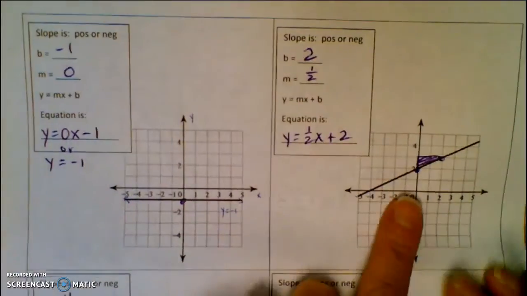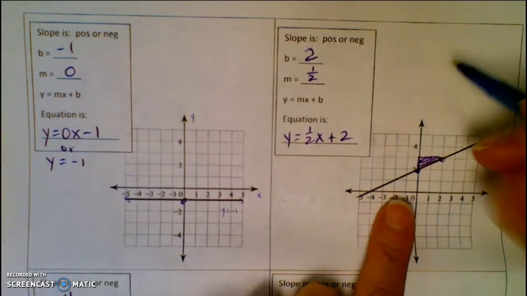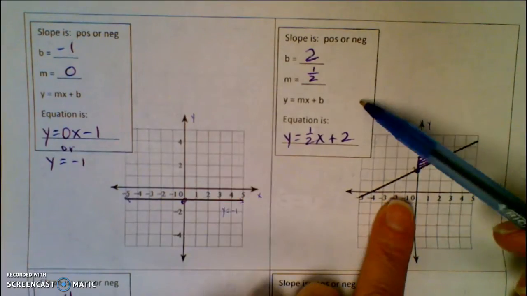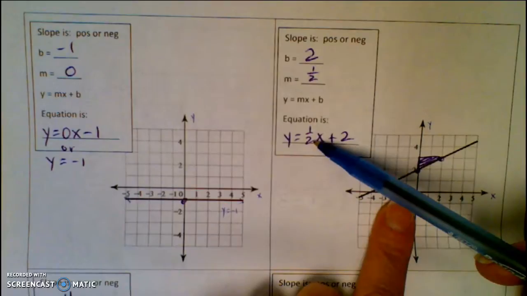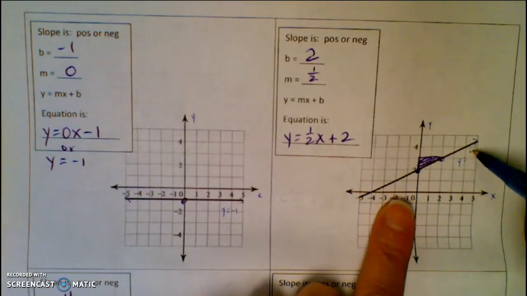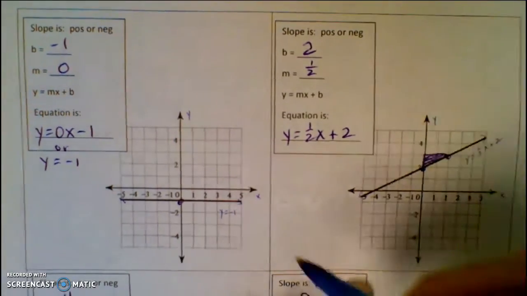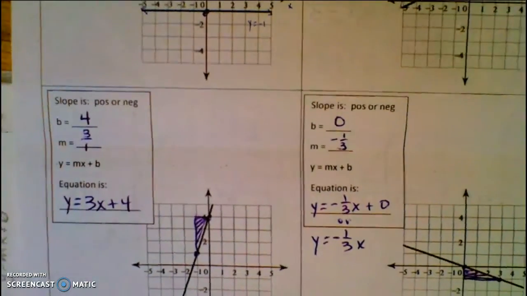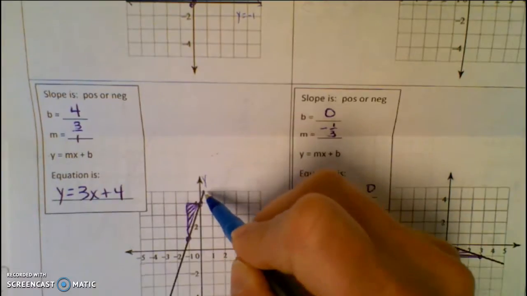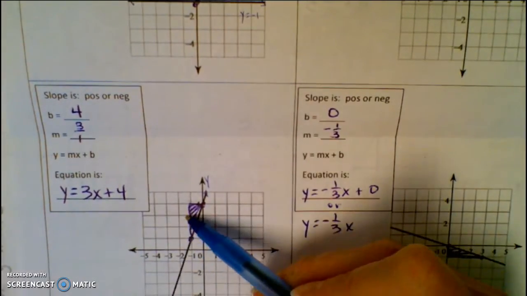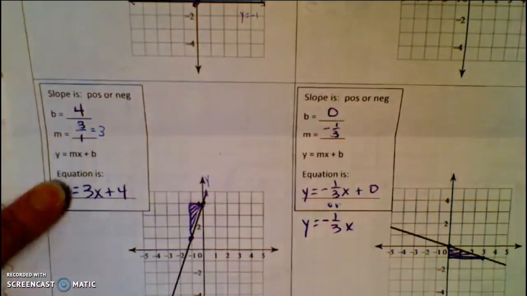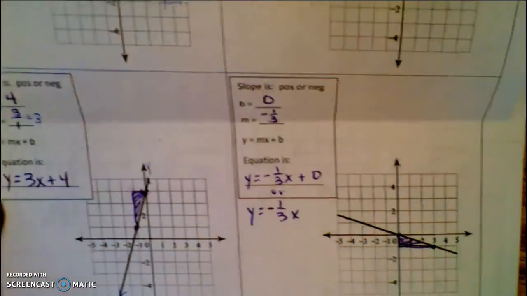For this example over here, we have our y-intercept right here at +2. We have our slope triangle showing a +1 rise and a +2 run. So there's your slope, y equals 1/2 x, and our y-intercept +2 for that equation. Now, continuing on, you had 2 more examples on the bottom. This one shows a y-intercept at 4. And it shows a slope triangle of 1, 2, 3 over 1. Remember, we can take our slope and reduce it when possible. So that's why we have our equation y equals 3x plus 4.